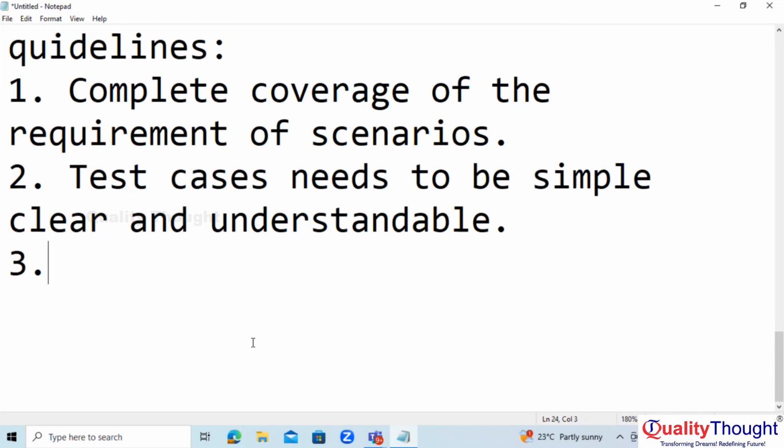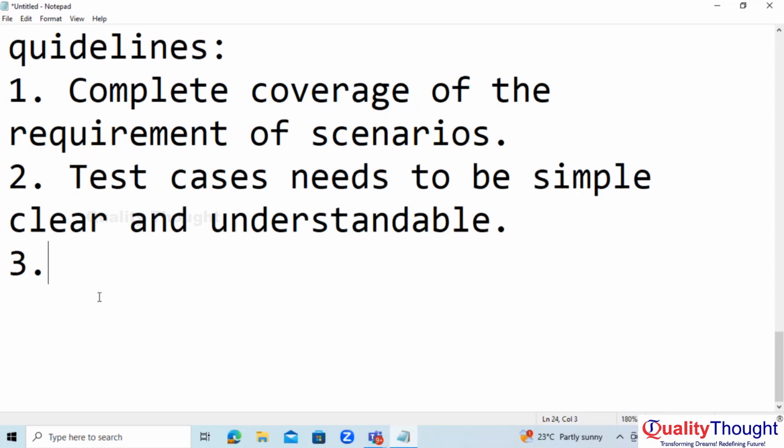Yes, sir. Okay. So we'll take one more example. I'll make it more clear for you. Let me complete the guidelines first. Once I complete that, I'll take one more example and make it more clear.